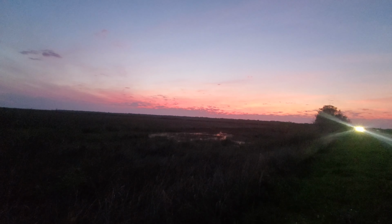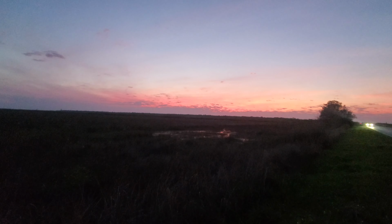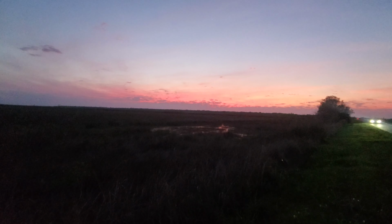All right, everyone, we are out here for night number 2. Look at that absolutely beautiful sunset. We're going to be cruising here in the Everglades. It is really warm, pushing 80 degrees, and I'm super confident we're going to find some stuff. I have a bunch of targets. Most of them are going to be maybe a little unrealistic, but we'll see.